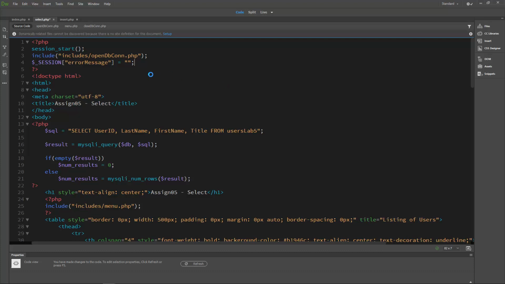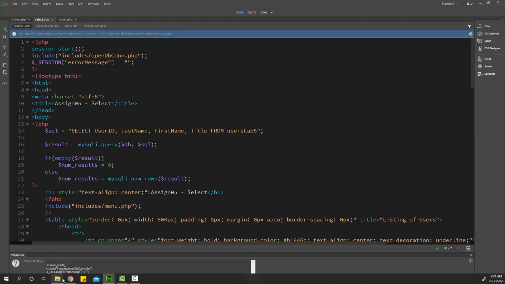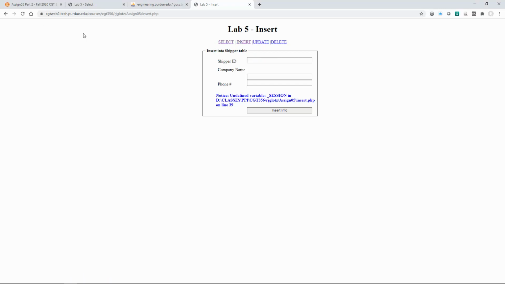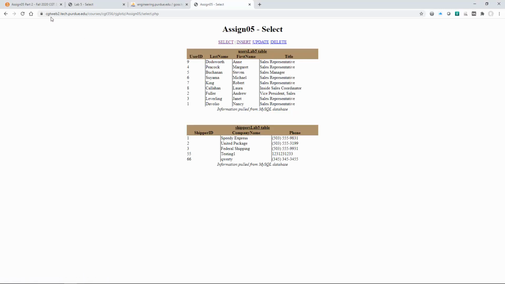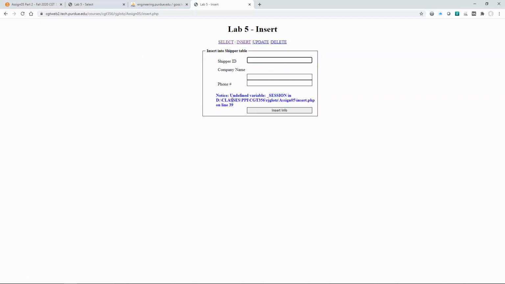So I'll save that. Come back here, let's go to select and refresh that page. Back to insert. I've still got undefined variable underscore session.